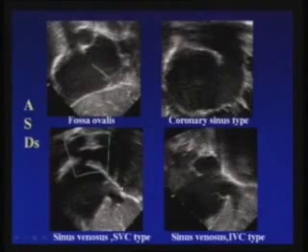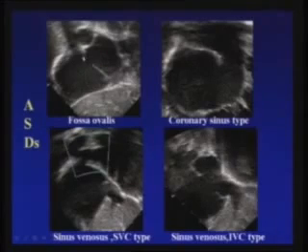These are the echo pictures of all types of ASDs. This is the fossa ovalis ASD. This is the subcostal sagittal view, and the defect is there. This is the left atrium, this is the right atrium, this is the pulmonary artery, this is the SVC. The thing in an ASD patient we have to see is whether the patient can go for device closure or will require surgery. Surgery obviously can be done for any type of defect, but device closure for the fossa ovalis ASD only, and we need a central defect there.